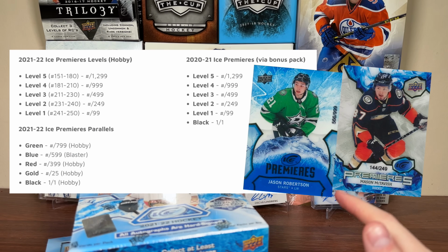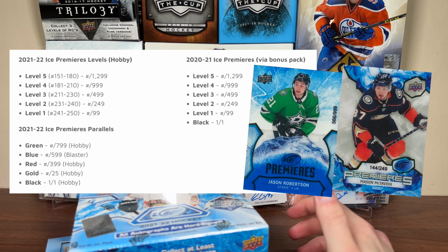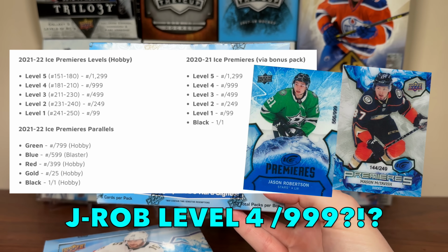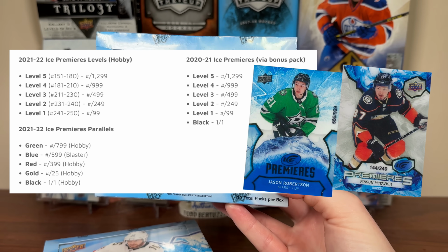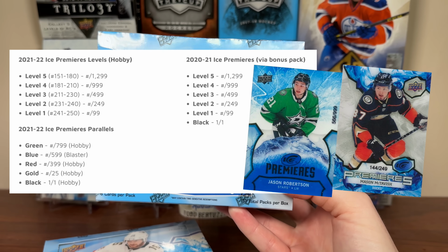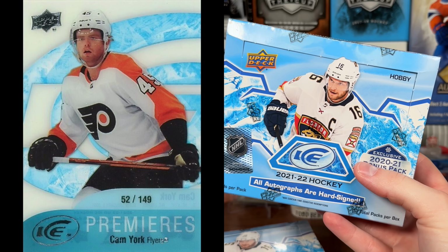Even so, the ice premieres, I'll throw up a list of them here. There's also base rookies, which used to be really popular like 15 years ago, but they've definitely fallen out of favor. We're looking for the 99s, which are the top ones for the 21-22 and the 2021. But yeah, 5 levels, 12.99 to 99. And then there's these parallels, including a blaster parallel. I guess I'll have to check out retail, roll up to your best pals, commit a felony at Walmart or whatever. But it looks like the most common one is a green to 7.99. So there's that. There's also retros, the 149 to keep an eye out for.